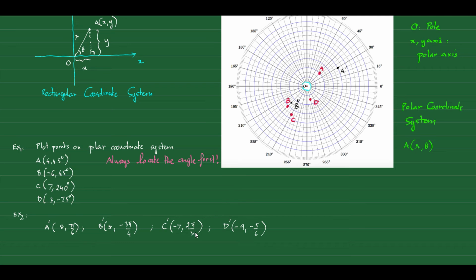Okay, so this is 2 pi over 3 clockwise. Counterclockwise is positive and this is clockwise, so you go the other way. This is 2 pi over 3, so pi minus pi over 3. It must be on this side, right over here. This is pi over 3. You go counterclockwise, and it's negative 7, but it would be over here if it were 7. Because it's negative 7, you have to go the other way around, the other side. So it'll be 1, 2, 3, 4, 5, 6, 7, over here at C prime.